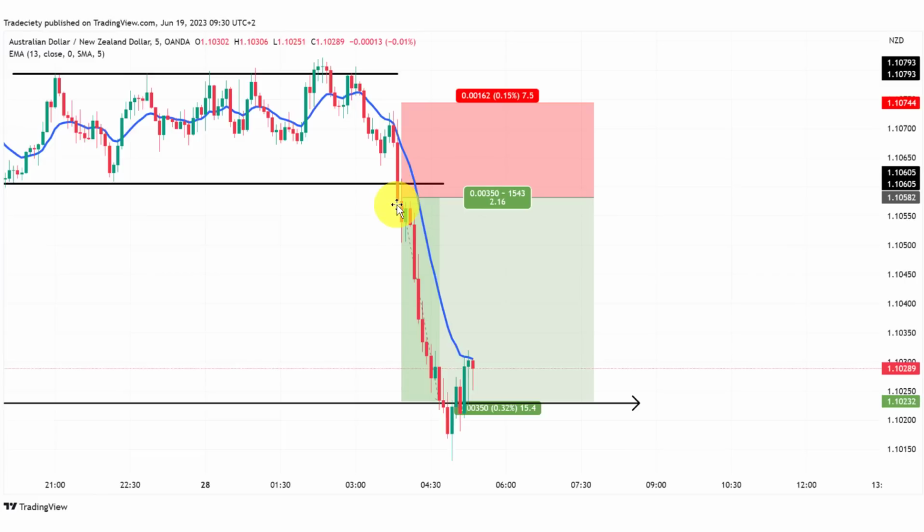And then you can see once the market is clearing the range here, we see a very good push into the previous support level, where we could have also placed our target. And this is again highlighting the importance of not trading inside of ranges. You want to make sure the market is clearing the range. Not being stuck in a range is very important for your price analyses.